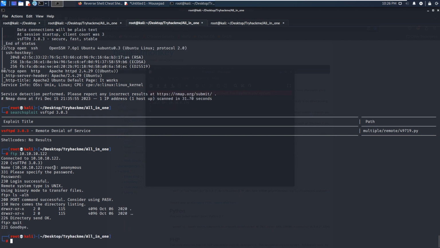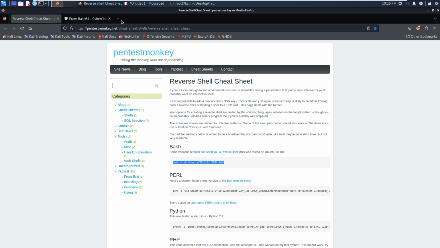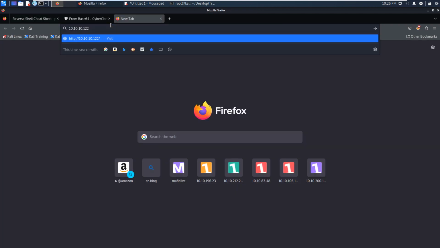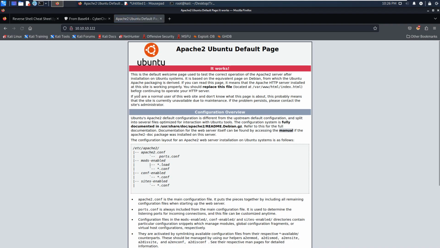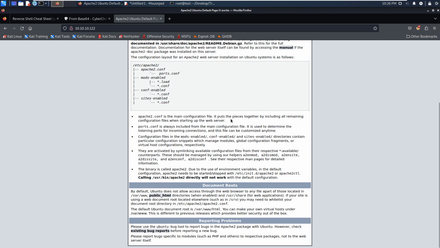So now next it's time to enumerate the web application, right? First we can launch our browser to enumerate the web application manually. And as you can see, we got the default Apache 2 page back. And we can scroll down, but nothing there.